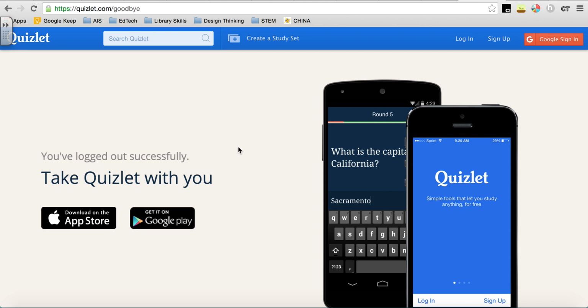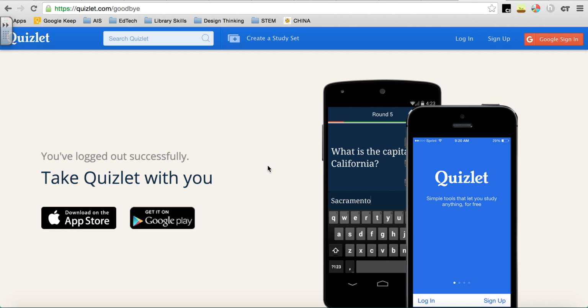Quizlet is a great website and also an app where you can give students study materials to learn new vocabulary and definitions. On a very basic level, you can use it for learning new definitions for language acquisition, but you can use it for things like learning new science vocabulary, learning new coding vocabulary, etc. So again, on the homepage you can see that there's a beautiful app which goes along with it.